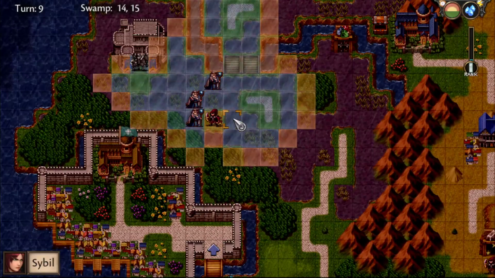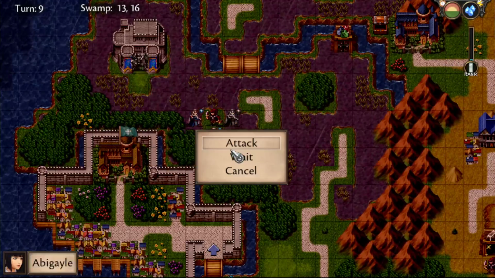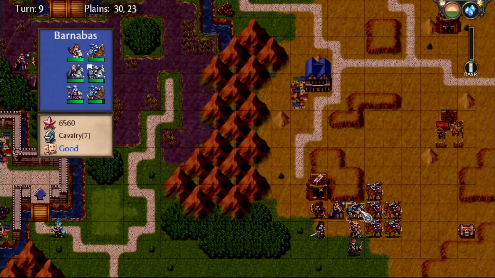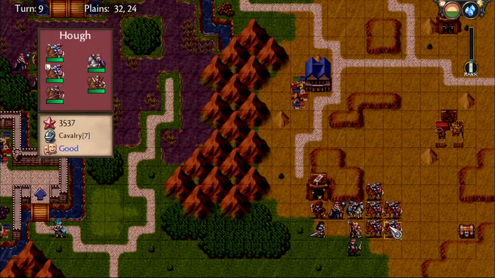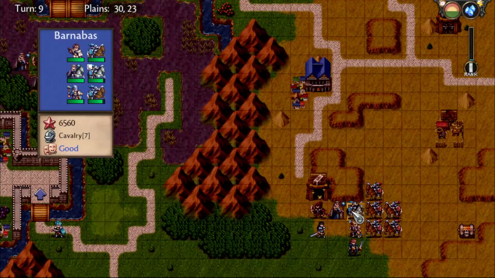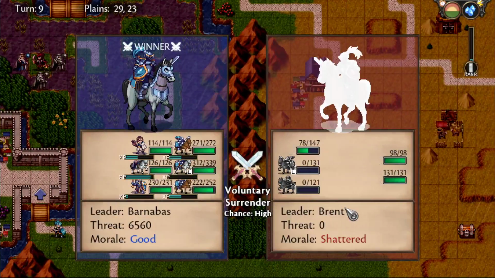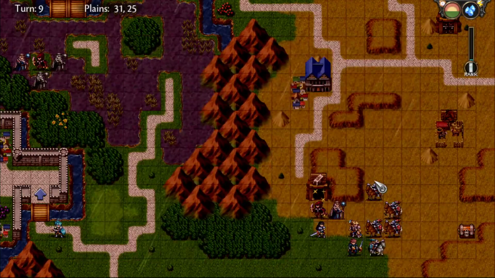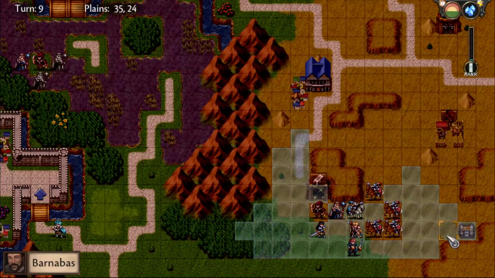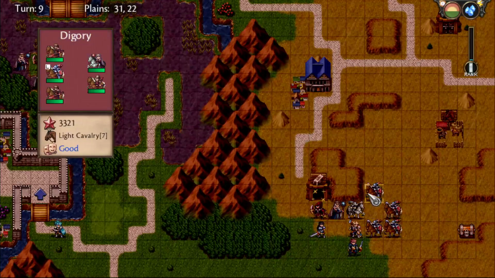They'll notice this one for sure. Moving on. Let's finish up these enemies and call it a day. Barnabas can choose to force surrender. This is perfect. And I'm going to actually just continue to wait here.